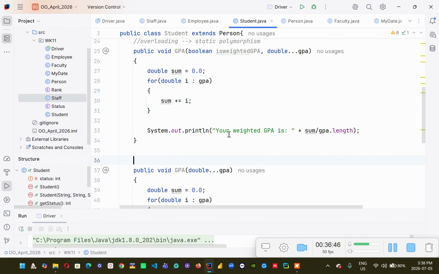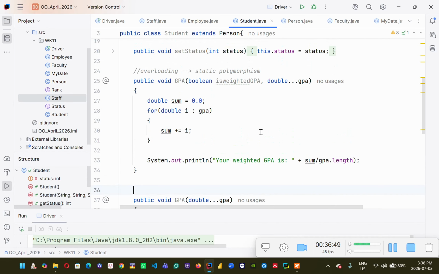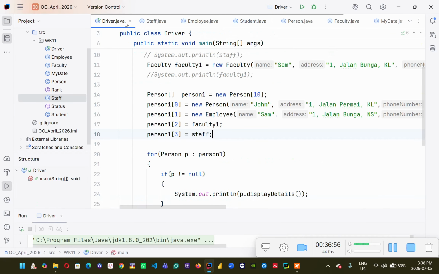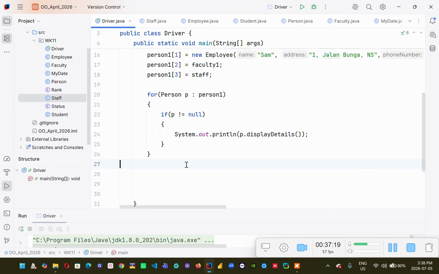Right now we want to see how we can invoke these methods. It's not dynamic polymorphism, it's static polymorphism. So we go to the driver now. In order to invoke static polymorphism, I'm going to call these two methods in different ways.